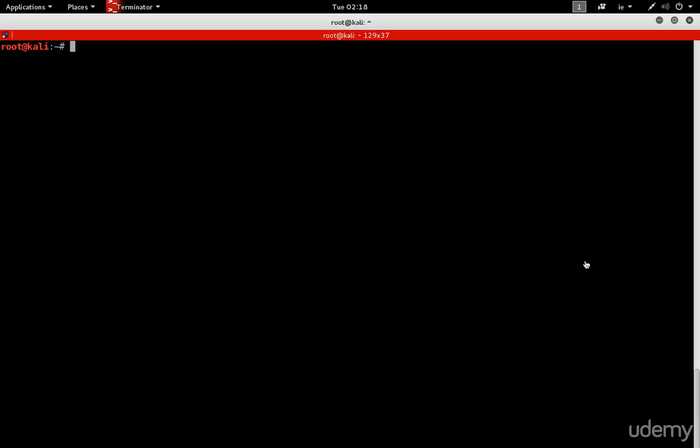And when you try to use this card, sometimes it's not going to work in monitor mode, even though your card supports monitor mode. So for now, with Kali 2 and with the new update, I recommend using a different method of enabling monitor mode. This method is the manual method of enabling monitor mode.